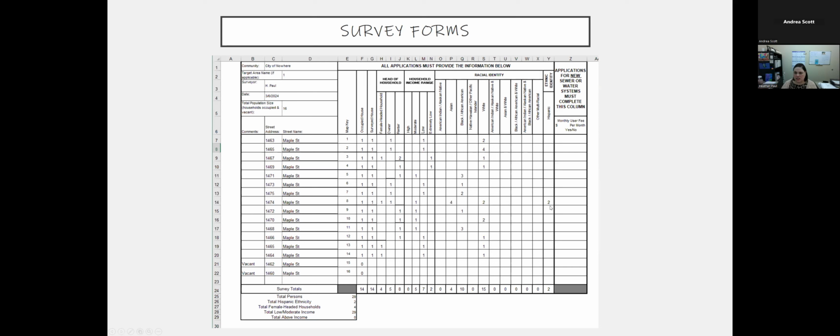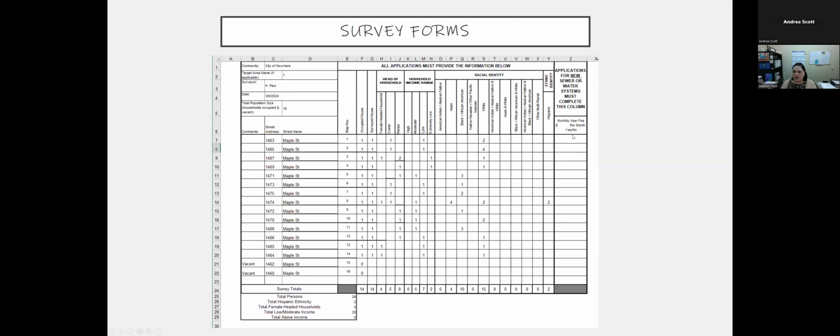Hispanic is just an ethnic identity and not a race, so both of those have to be included. If you just put a number in the ethnicity, then it doesn't calculate the number of persons. So you can see at the bottom, it totals up the number of persons, number of Hispanic persons, female-headed households, and then the low to moderate income information.